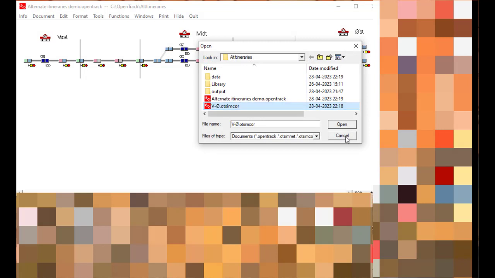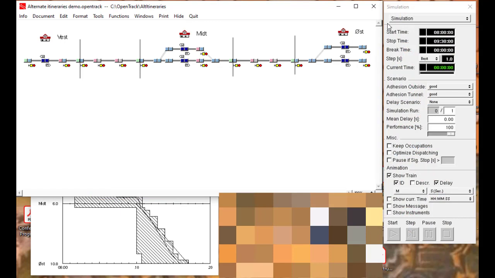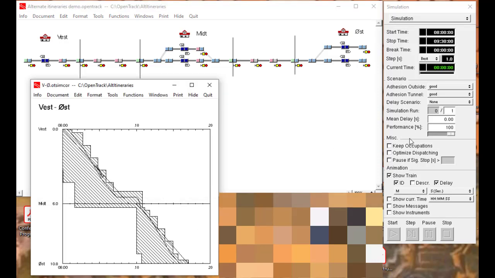Let's quickly run the basic train. I've already configured all of that, and let me also open a train diagram so we can see how that looks. Here's our train diagram showing the results from the last time I ran the model. Let's open the simulation dialog and put that on the screen right there. Good, I think we are ready to go, and we will just quickly run this to demonstrate that it is functioning.